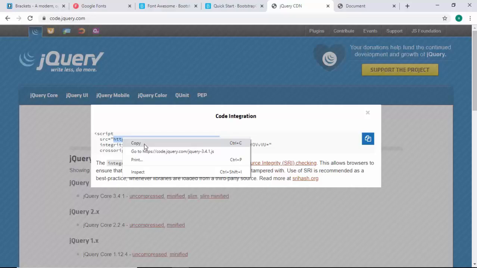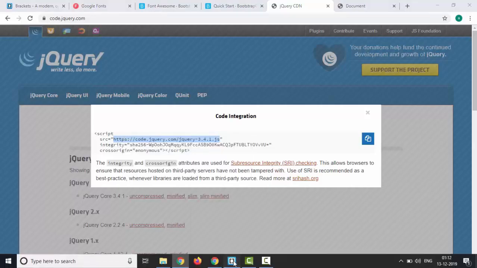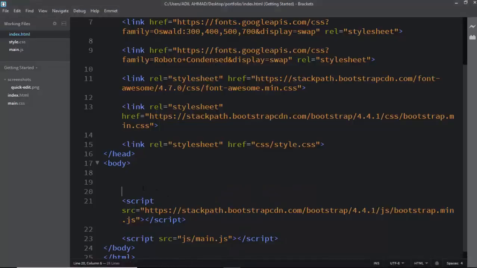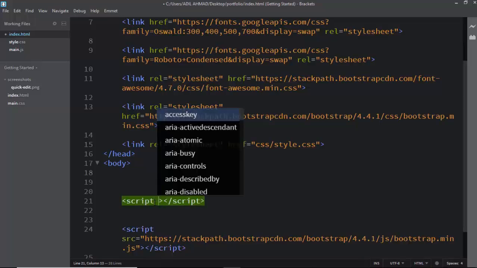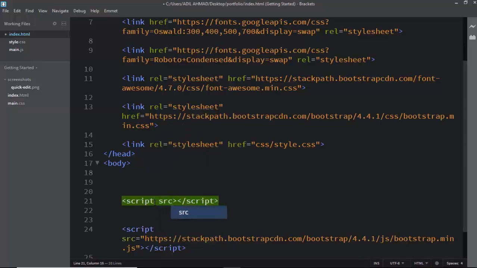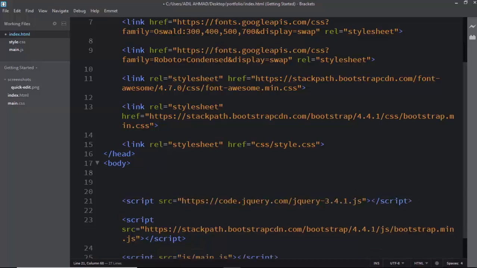Copying it and just coming to the document, and inside this, just at the top of this script, again I am taking the script source and the spelling must be correct, then it will apply, otherwise it will never apply. Okay, inside this I am giving a source and I'm just pasting the copied link, like jQuery 3.4.1.js. So finally, we have linked all the necessary plugins.